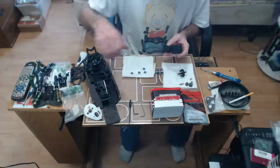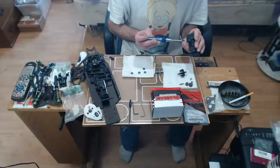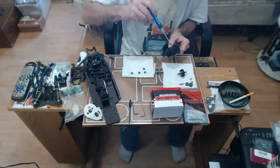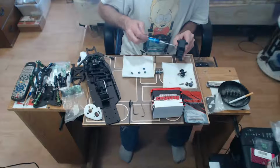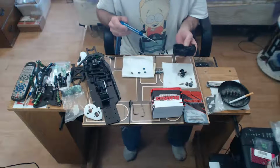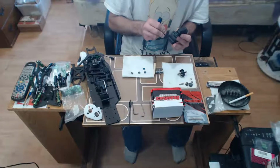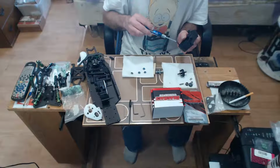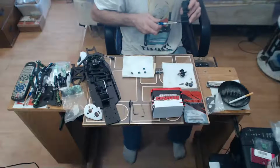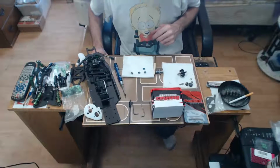Okay. So we'll throw a couple of these screws back in place just to help hold her together, and put this case aside. And we'll throw one of these long ones in there, kind of hold those two together. Got all the stuff out of it that I need. And we can put this over here out of the way. And let me check my opera one more quick time.